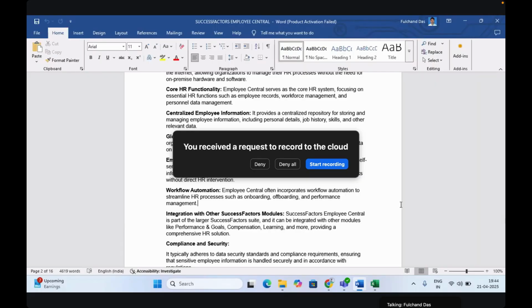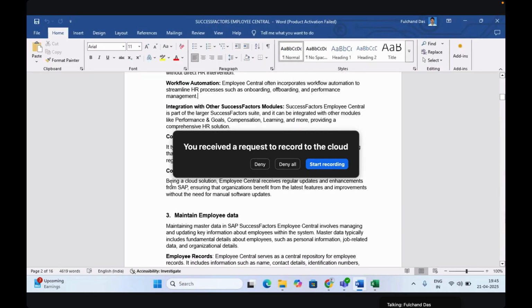Why? Because both the recruitment module and the employee central module are integrated with each other. So whenever an employee is hired from the recruitment module, it will go to the employee central. If we don't have a recruitment module, we only have employee central, then we directly hire an employee in the employee central itself. That's why it is called a core module or a core sub-module.